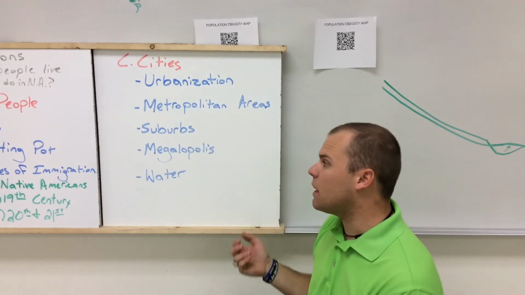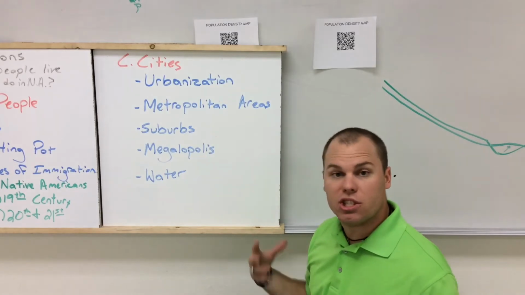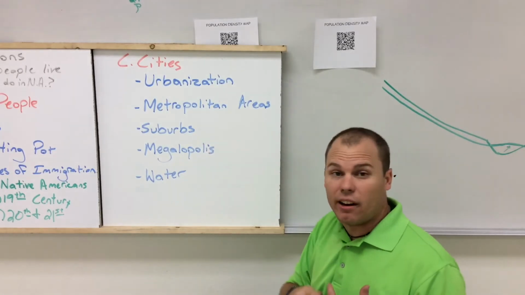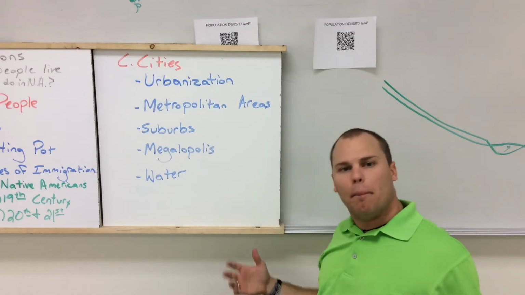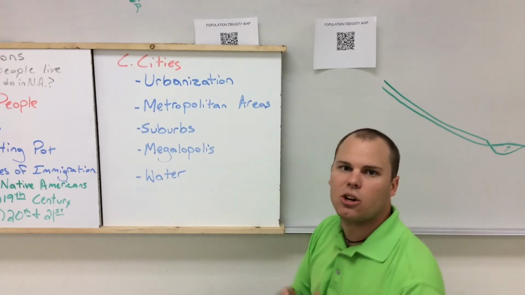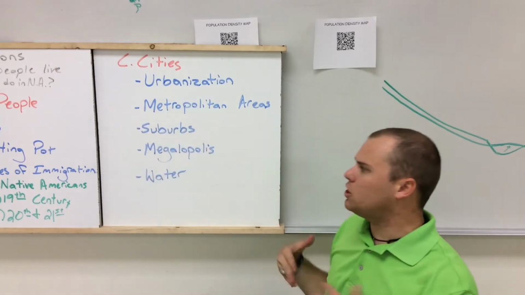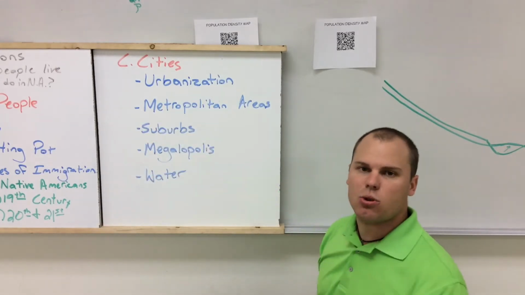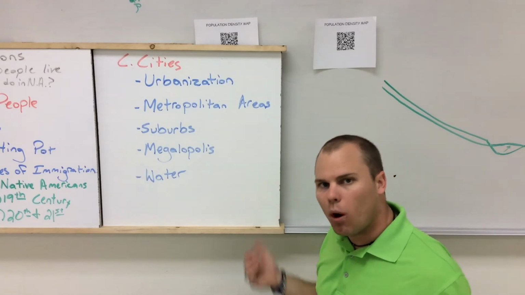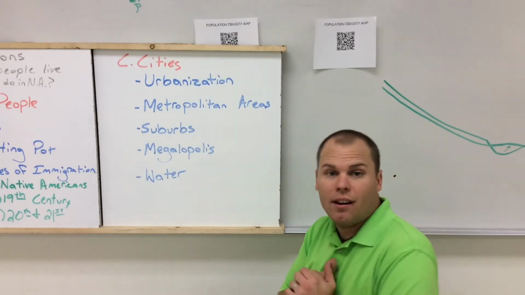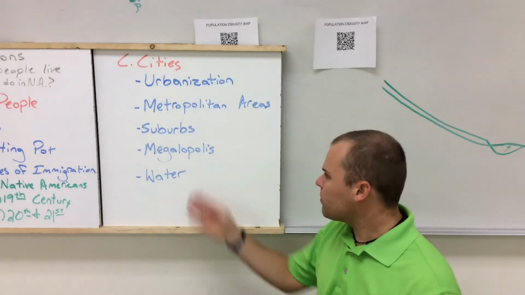Because of this, a lot of people move into the suburbs, and as a metropolitan area forms, suburbs just become part of the city themselves as the cities start to expand. But the wealthier people generally live in the suburbs and then drive into work because this is generally more open land, quieter land, and a lot of times it has to do with the smell. It smells a lot better. It's a lot more fresh air.